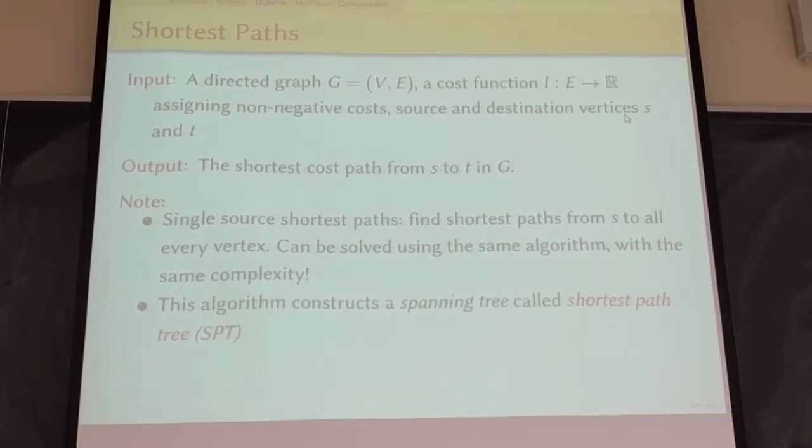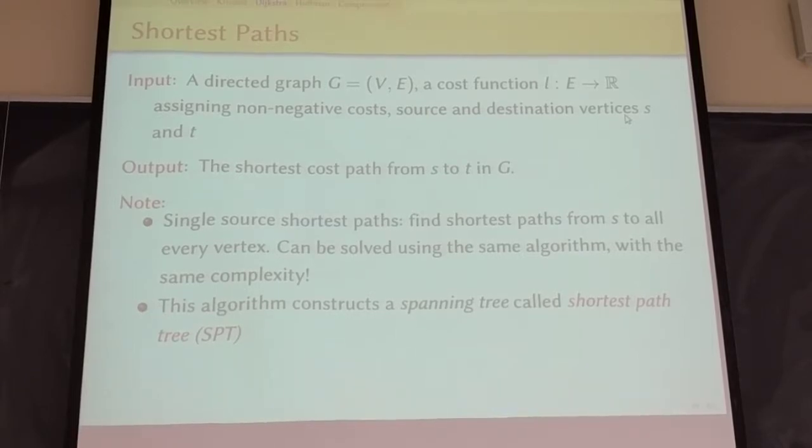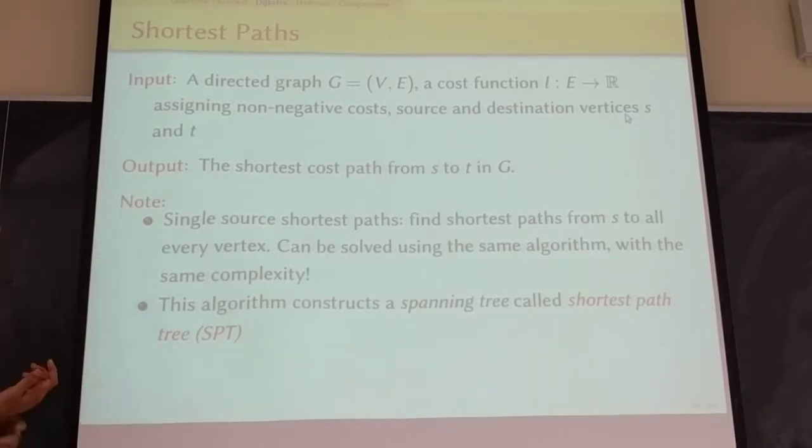But the particular shortest path formulation we are going to talk about is called single source shortest paths. That is, you're computing shortest paths to every vertex from a starting vertex or source vertex called S. Okay? And the reason why we do single source shortest paths is because the complexity of finding the shortest path between any two vertices is about the same as finding the shortest paths from the source vertex to all the vertices. Okay?